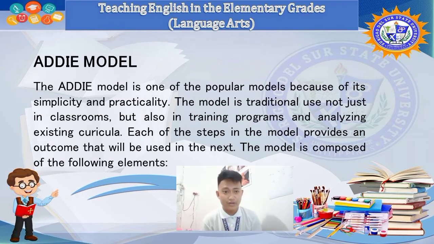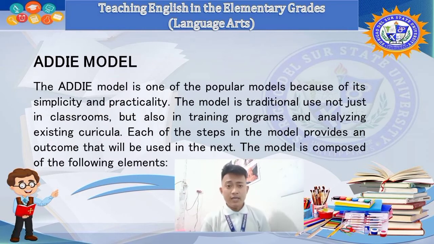We use the ADDIE model. Each of the steps in the model provides an outcome that will be used in the next. So this model provides an outcome after accomplishing the task with the guidance of the teacher. And this model is composed of the following elements. So let's explore.